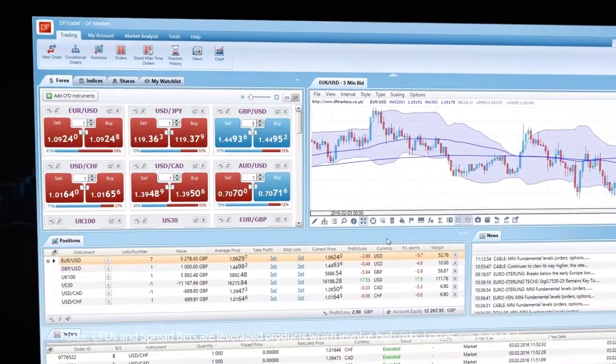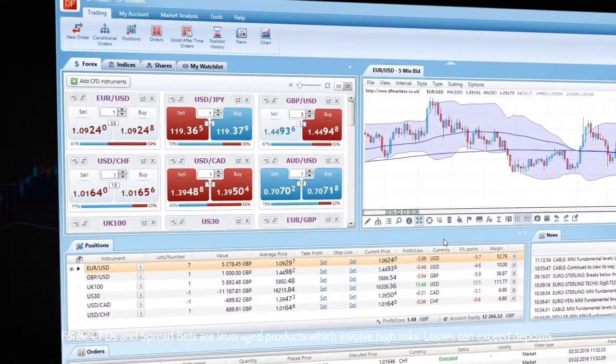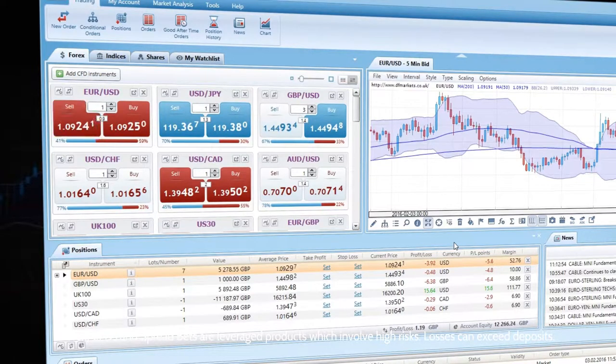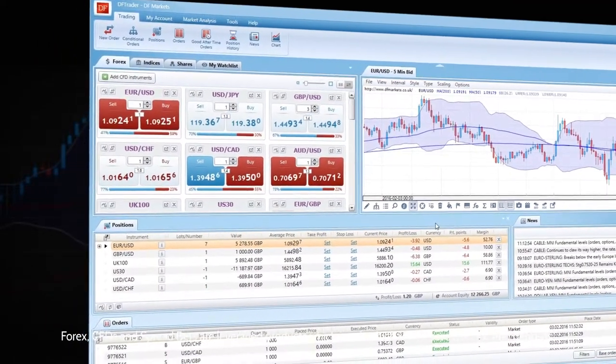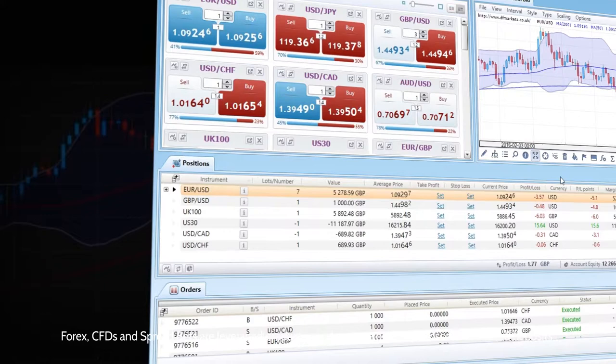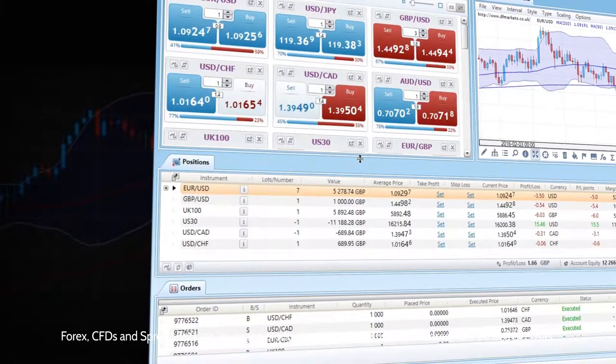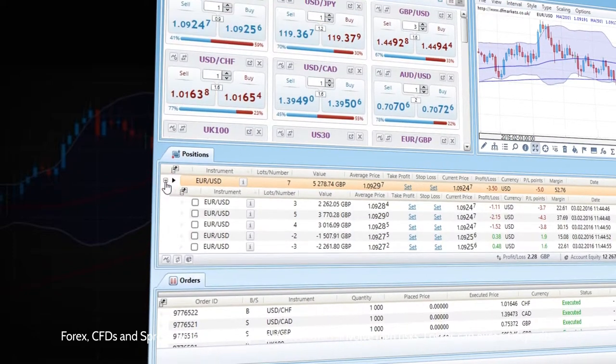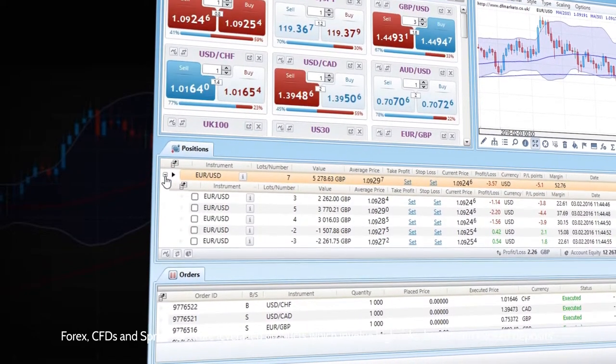When you're trading in logical mode, price quotes and order IDs are coloured in purple in the desktop platform. You can easily tell which of your positions are logical. They have a little plus sign to the left of them in the positions window. Click on that sign to expand the position and see all your open logical positions in that instrument.